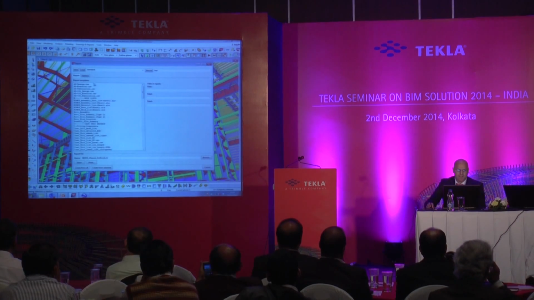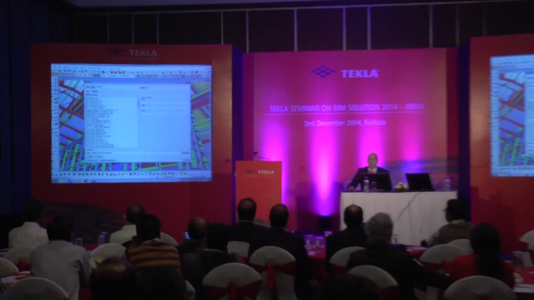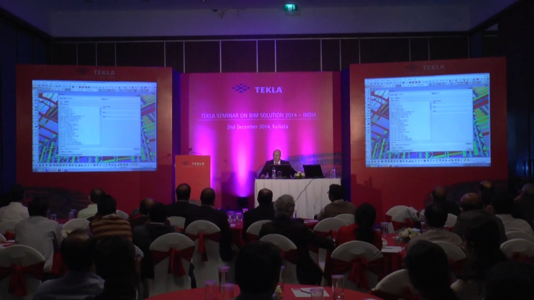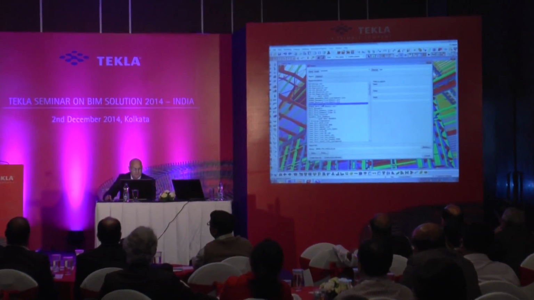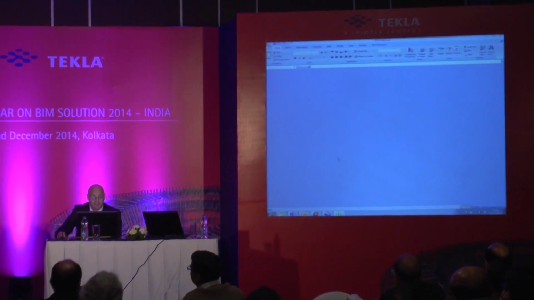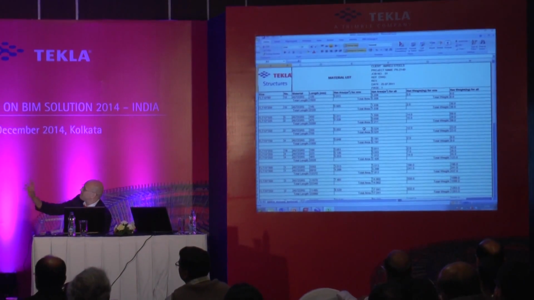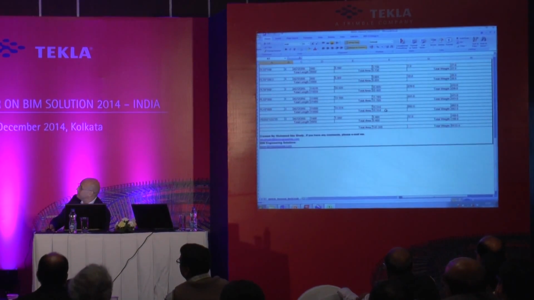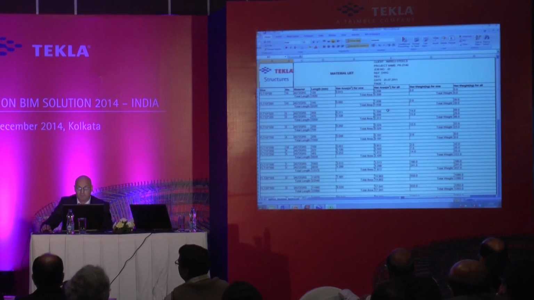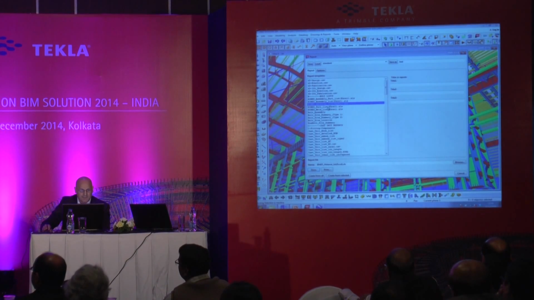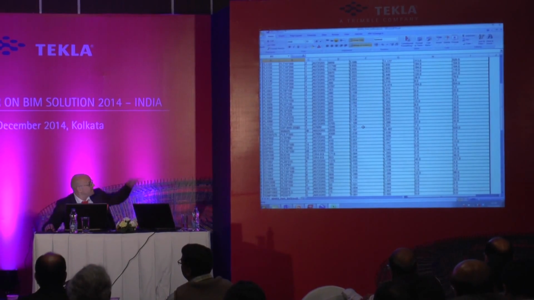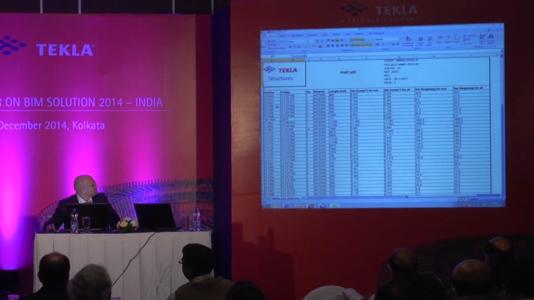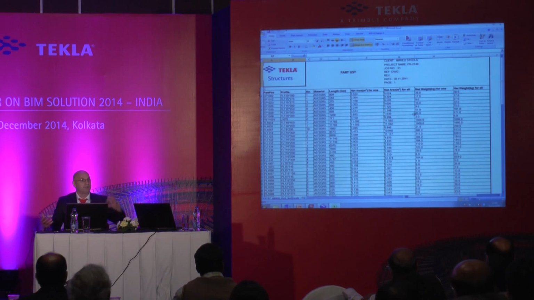Now, a material list can be anything. It can be an Access database, an Excel spreadsheet, a barcode list. So let's take a look first at the material list. This is an Excel spreadsheet I'm going to create. So that's an Excel spreadsheet of the model data, or part of that model. Let's take a look at the part list. That's a list of every individual part on that project. Again, size, weight, grade, length, total surface area, not calculated by anyone, calculated by the software.